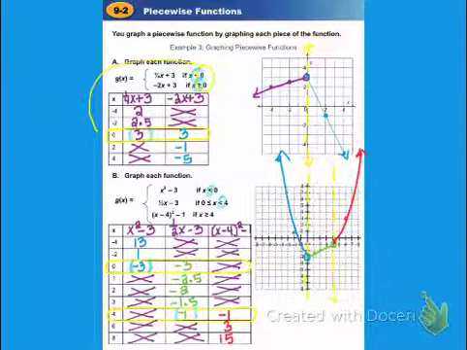So using this strategy of analyzing the breakpoints in this function, drawing these boundary lines, and creating a table in the way that I showed you, it really is probably the best strategy I've seen for this, because otherwise you're just randomly picking points. You don't know where your graphs are supposed to connect or where to stop. This is really a nice planned out strategy that will work for any of our piecewise functions. Let's go ahead and turn the page.